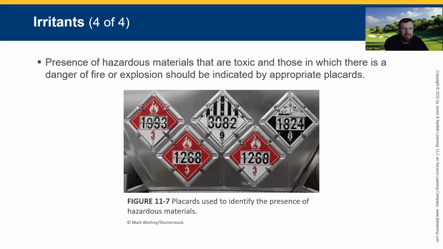So, presence of hazardous materials. We've kind of hit on toxins a little bit, like train cars and semi trucks. You're going to see these placards on there. Each ambulance is going to have this right here. I actually have one in my pickup. I have one in the ambulances.